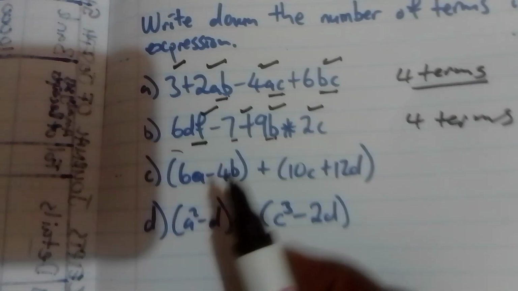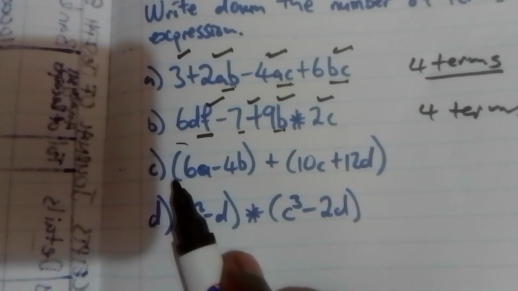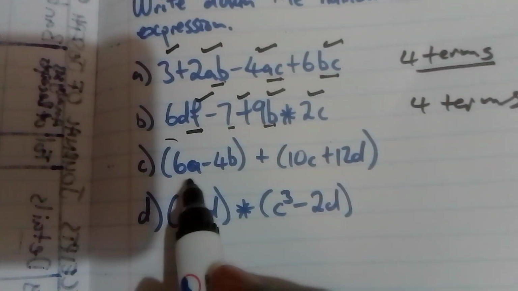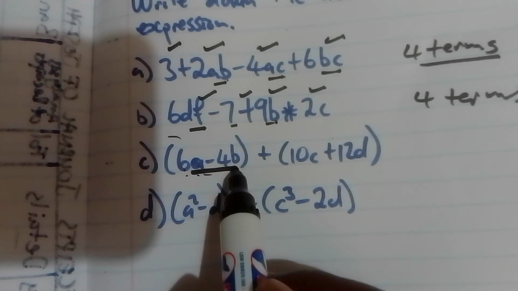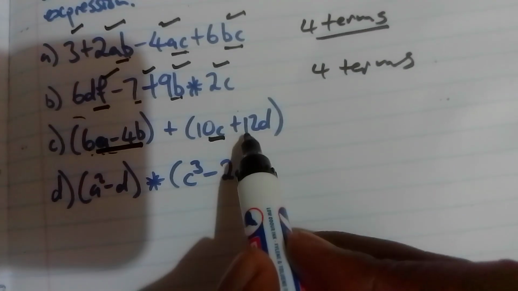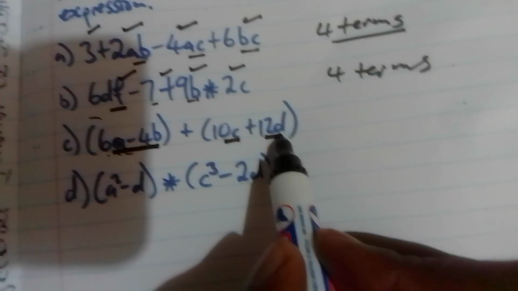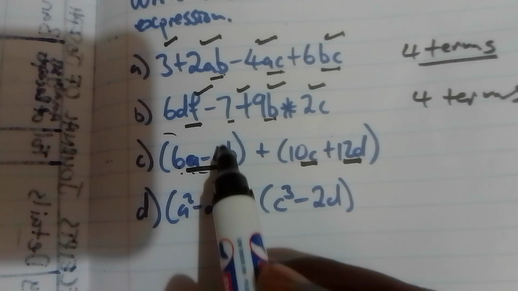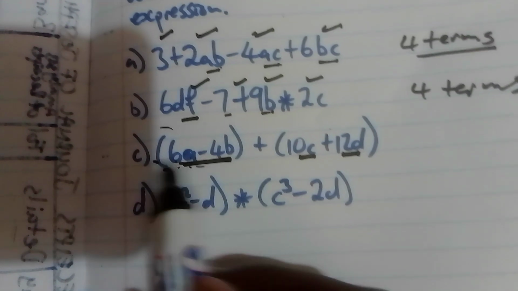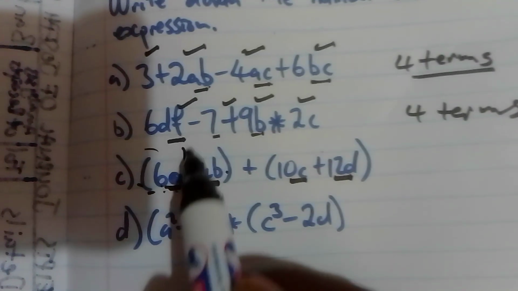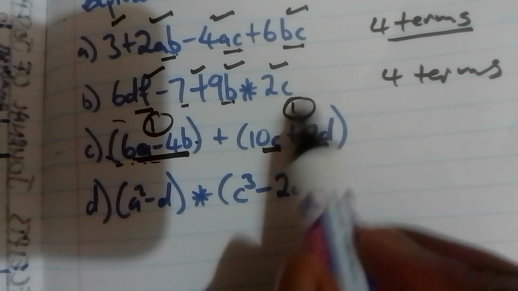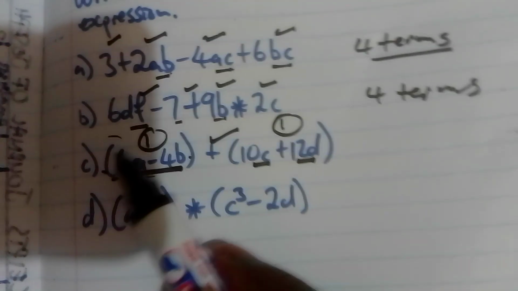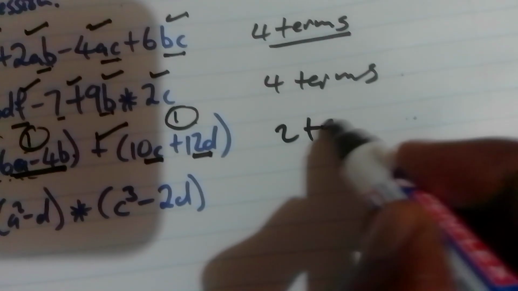Now I come open bracket and close bracket. I've got open 6a minus 4b. I know that this 6a minus 4b, right, it's going to give me one answer. And then this 10c plus 12d is going to give me an answer. So here, realistically speaking, these two are unlike terms, but because they're inside the brackets, we consider it to be one term. And here we've got another term. Why am I saying that we've got another term? Because the sign in the middle is saying positive. So 1, 2. I've got 2 terms. That's how I determine.